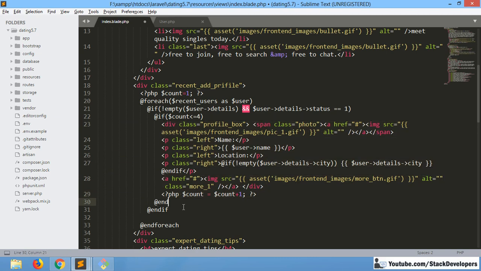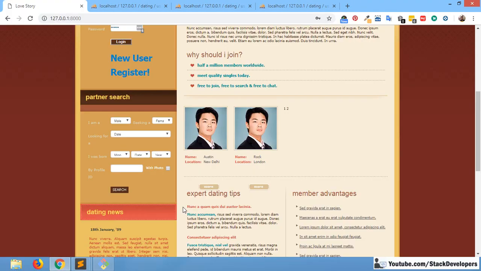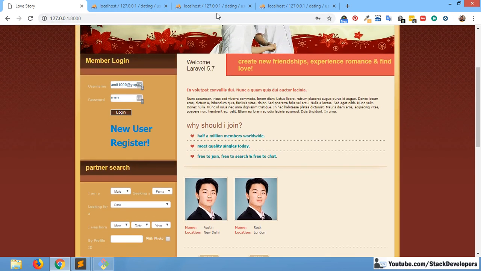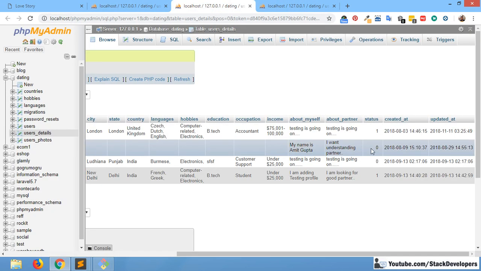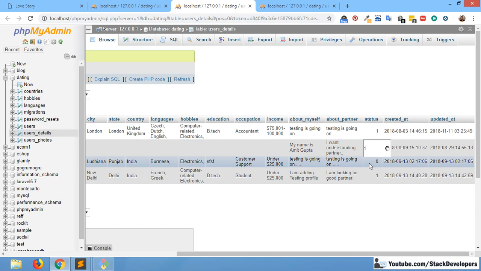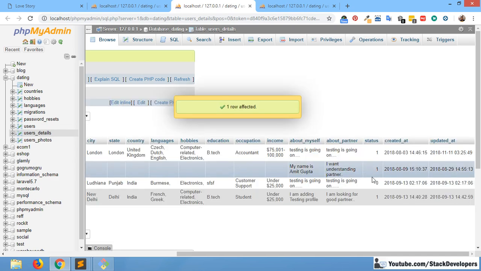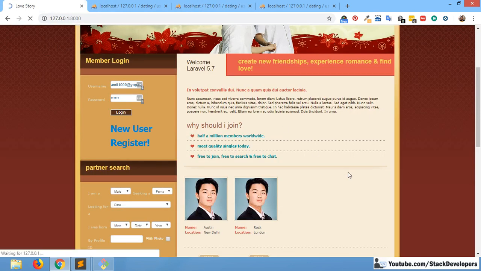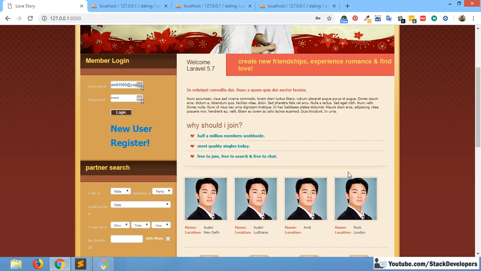So I need to approve some of the profiles so that we can check whether our solution is working fine or not, meaning whether it is displaying 4 profiles or many profiles. So I'm going to make the condition, I'm going to correct all to 1, and this one also 1. I'm going to do this, and now I'm going to refresh. Going to refresh once again, and still 4 and 1.